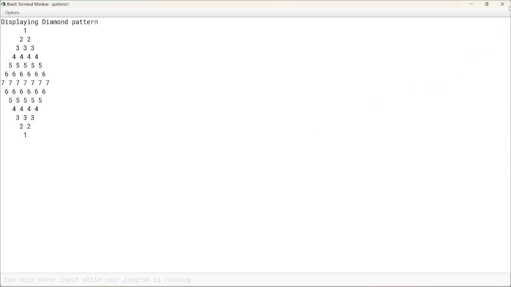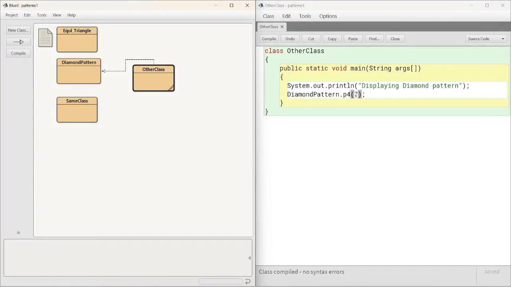But how do we call with parameters? This particular concept is explained in user-defined methods, which I'll teach after math class methods.